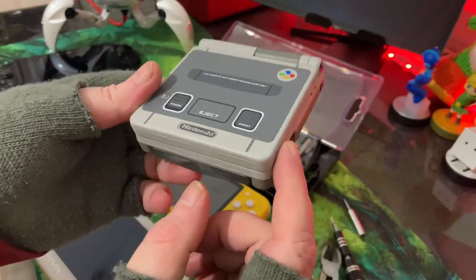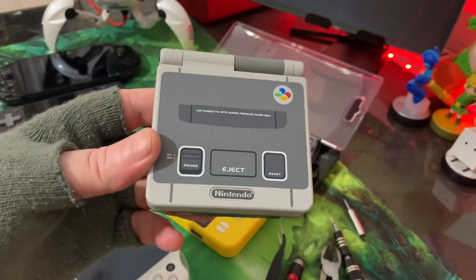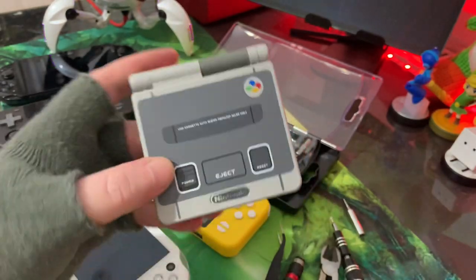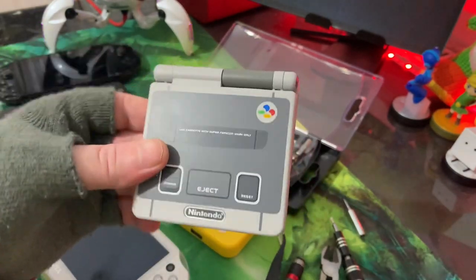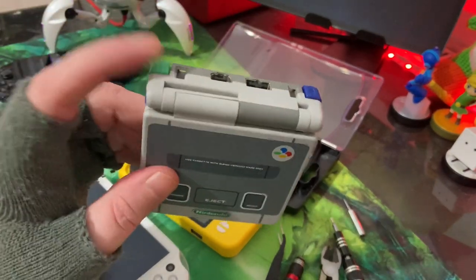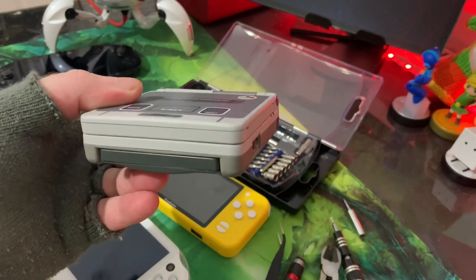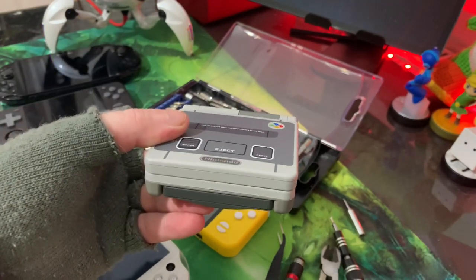I've got a couple more that I'm doing at the moment. I'm doing another Dragon Ball Z one and a Pikachu one. So yeah, I might start doing the videos for them, guys. If you wish to see, let me know in the comments and I will gladly include modding my little bit of a passion, Game Boy Advance SP.